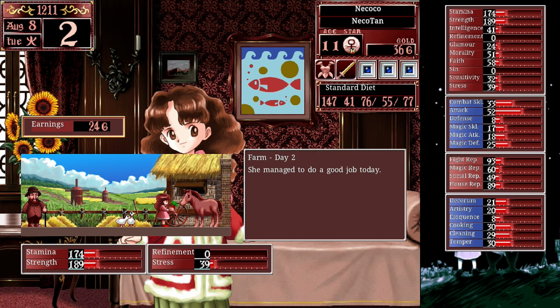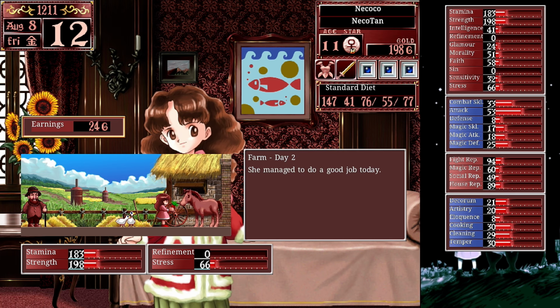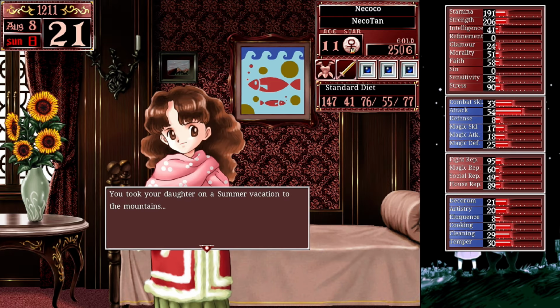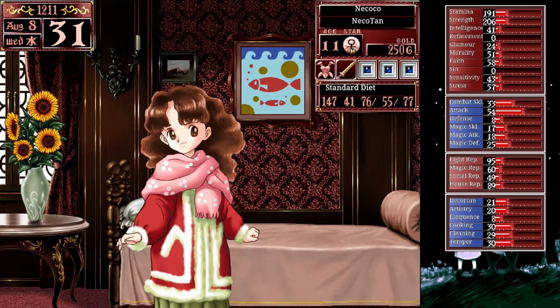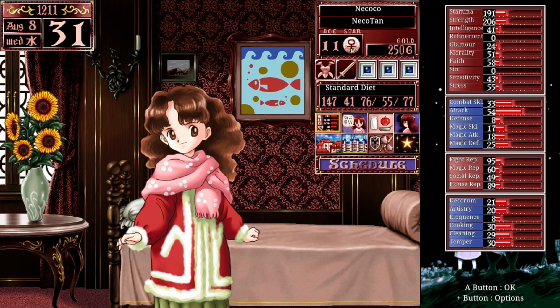Okay, here we go. See, she's back to working normally. Good. Good. 50% more. Very nice. And don't worry, your stress will go down because of your vacation coming up. Hopefully it's not that much per day. Let's go to the mountain. Took your daughter on a summer vacation in the mountains. Aw. It is that much. Good. Nice. It wasn't a super crazy thing where you lost all the stuff, but okay.